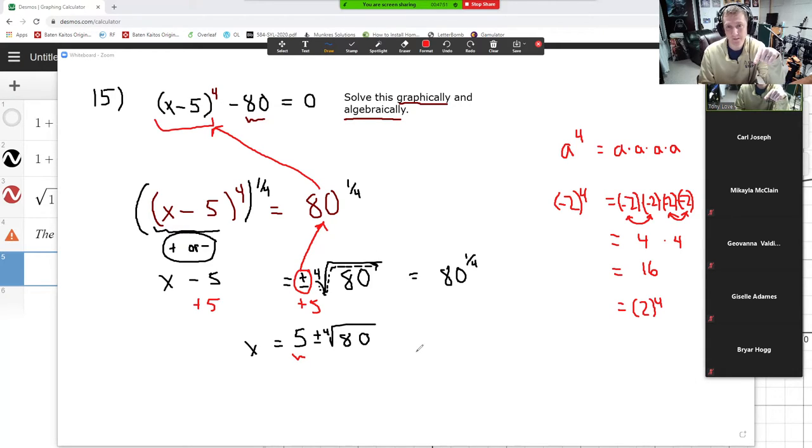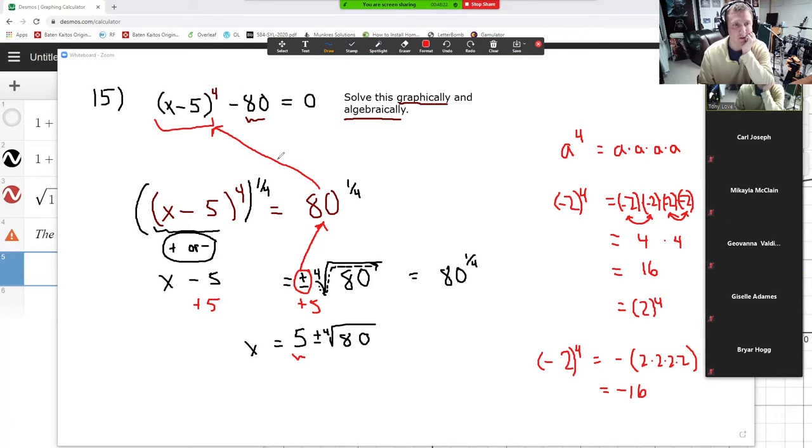I didn't even see the parentheses. I thought it was without parentheses. Oh, yeah, in that case, you're absolutely right. The convention of this means take the opposite of 2 times 2 times 2 times 2, and that is definitely negative 16. But if you've got parentheses, that means the whole of it is going to the fourth power. So, Giselle, does that answer your question? Yeah, that definitely does. Thank you.